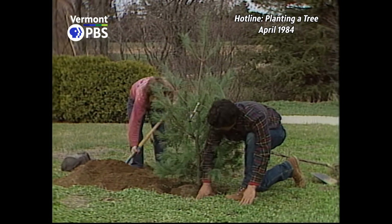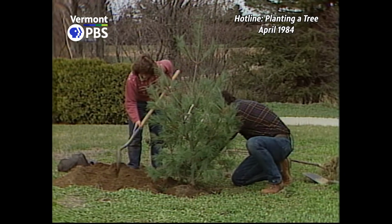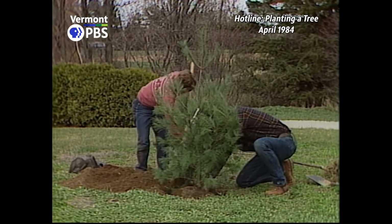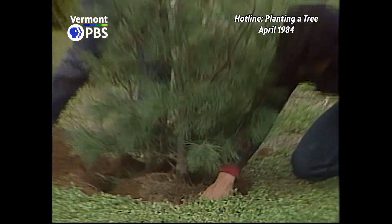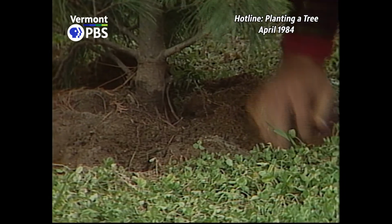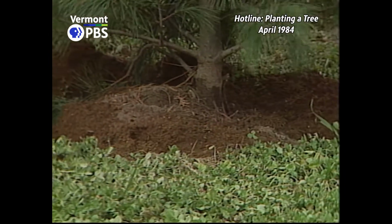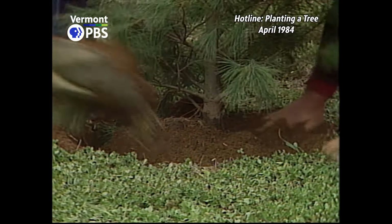You want to tamp it in lightly. You don't want to really pound it in, but you want it to be fairly firm and no air pockets. So you work the soil in around the root ball and push it down in to eliminate air pockets, and firming it so the tree will stand up straight.